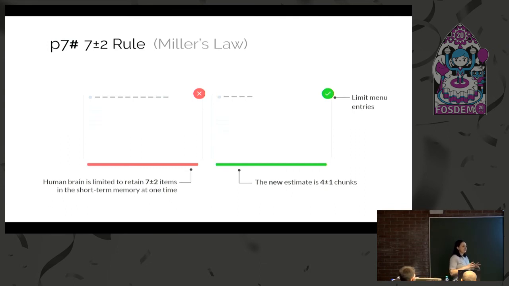In theory, designers use this rule to always say that we should never have more items in the menus, and all the websites should have this limit. But researchers have redone the research more recently, and the value changed to 4 ± 1. There's no clear conclusion on how many items there should be. The point is to have as few as possible in order to be easy to use.